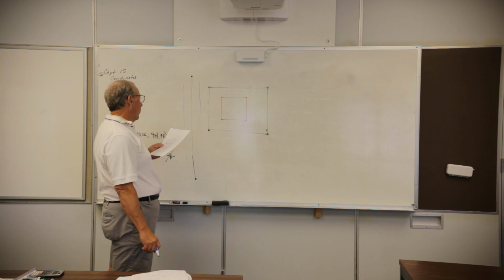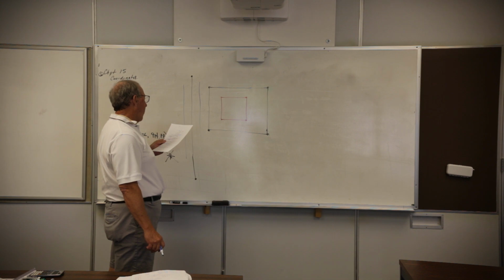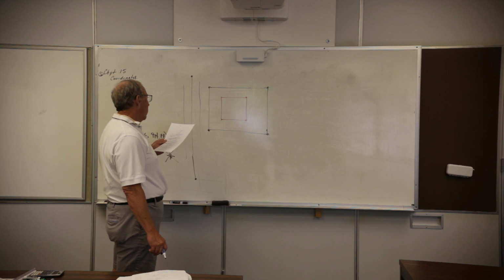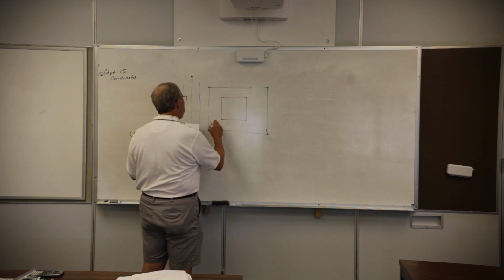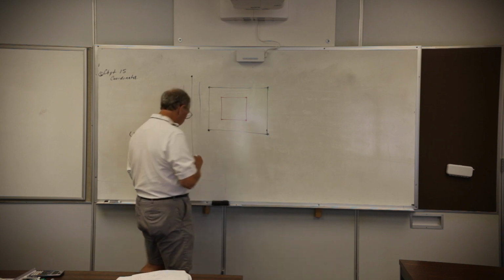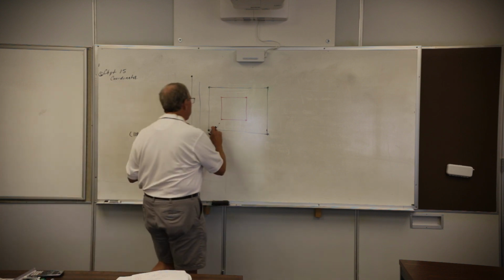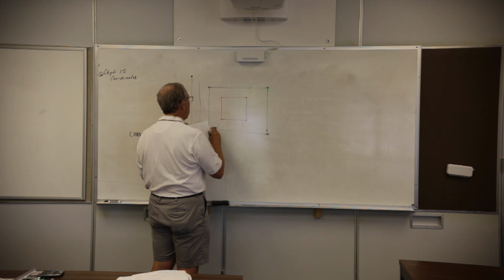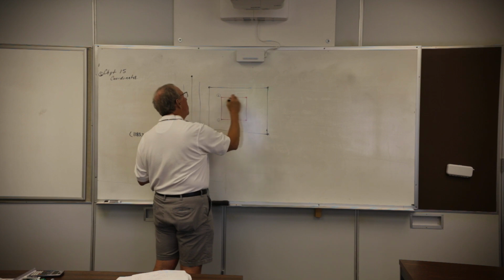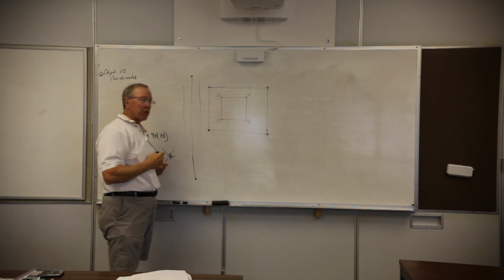this. Let's see, what did we have here? Let me make sure I got this right. Northerling, 1235, and okay. So this guy right here is at 1235. Let me put the coordinates there. I'm gonna actually put them inside the house so I don't have to run them over. I'm gonna call this 1, this 2, this 3, and this stake number 4. Okay, those are my 4 stakes.